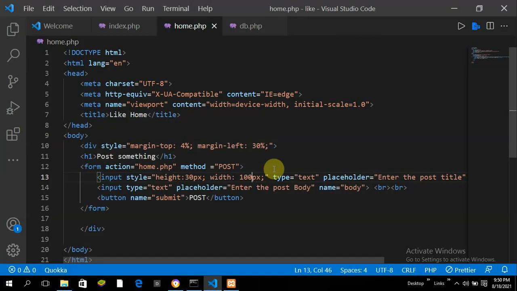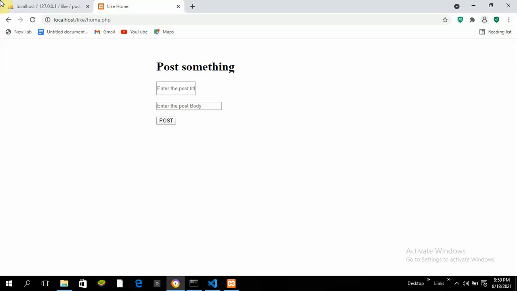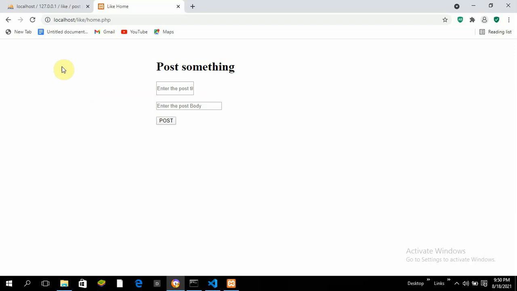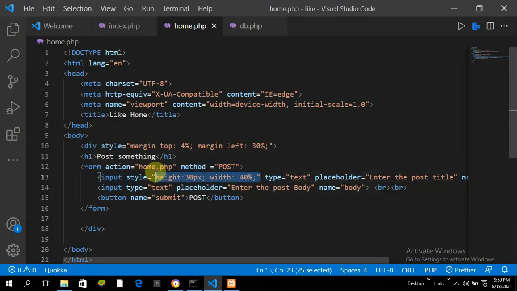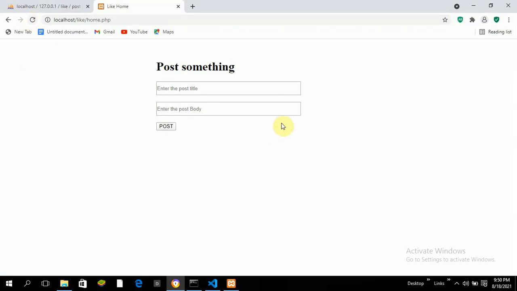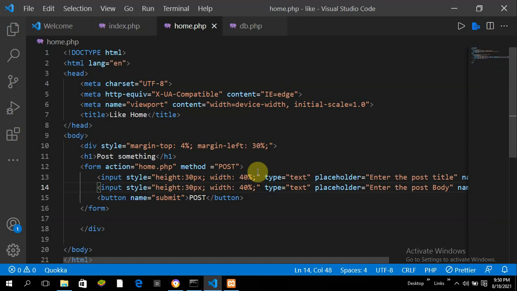Okay, that is not it at all. Let me change this to maybe 10%. Yeah, that's better. So let's copy this, style the same input down here, the same styles. Yeah, I think that's better.